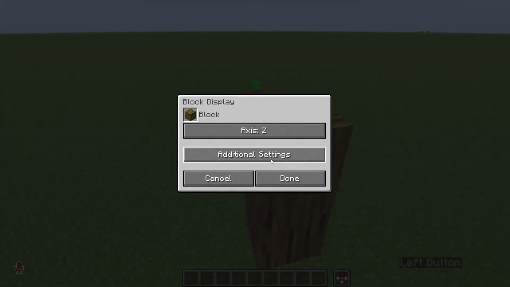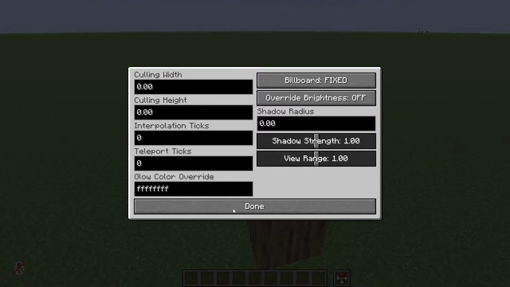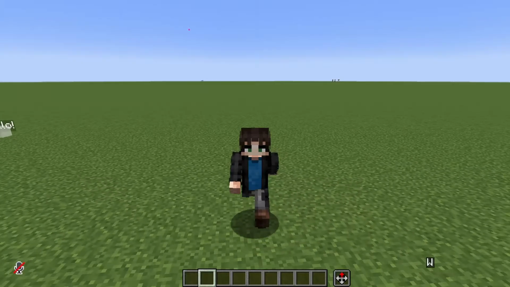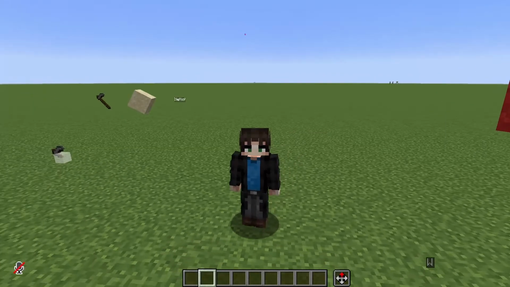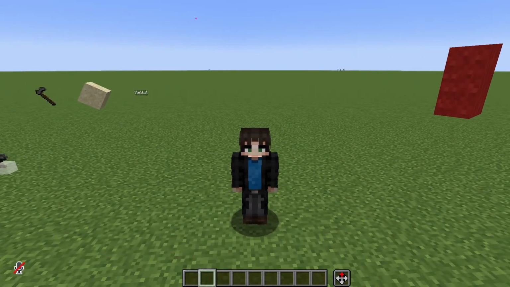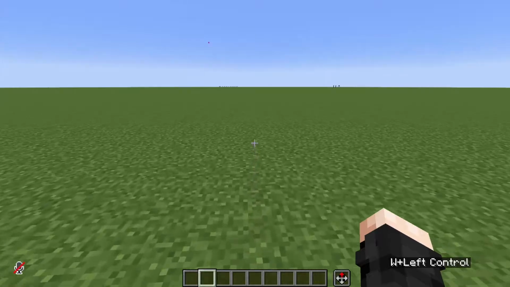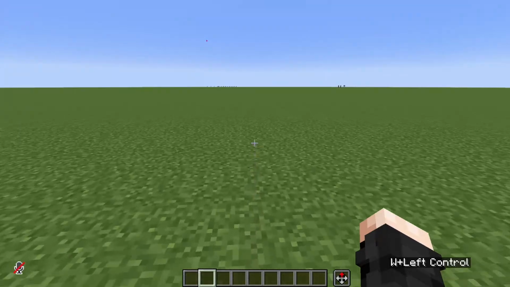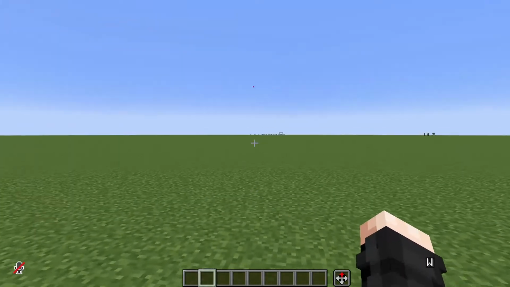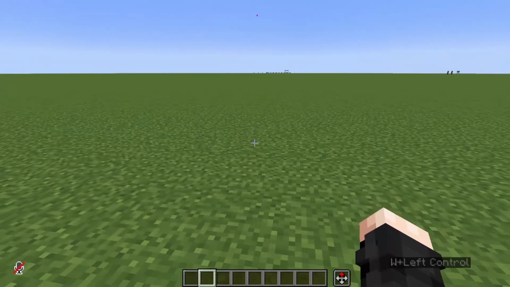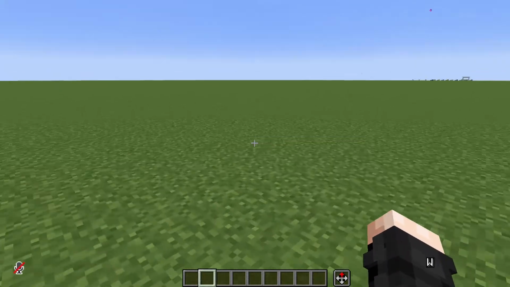At last, we have additional settings. For now, ignore this menu, we'll see what things are useful from here when we need them. Okay, I know that was a bit too much information, but there's no need to remember any of that at this point. We will now see a few examples on how to create cool stuff with display entities, and hopefully in the process you will get a better grasp on how each thing comes to play for every specific thing and problem that we might encounter along the way.